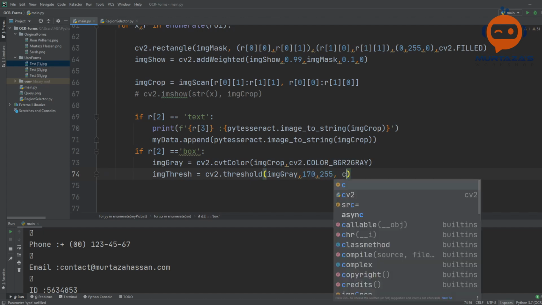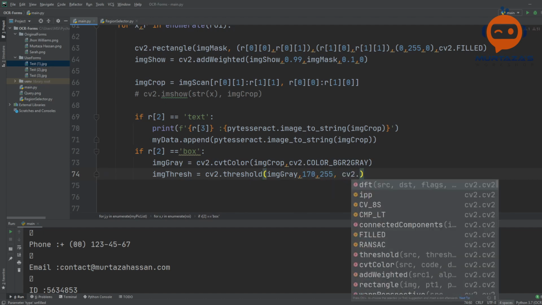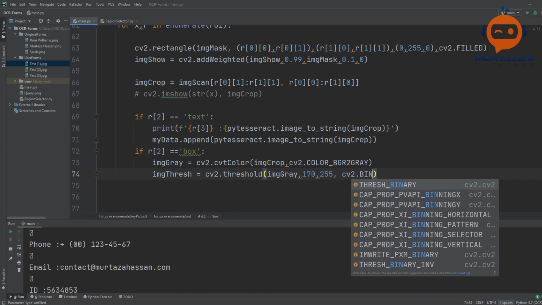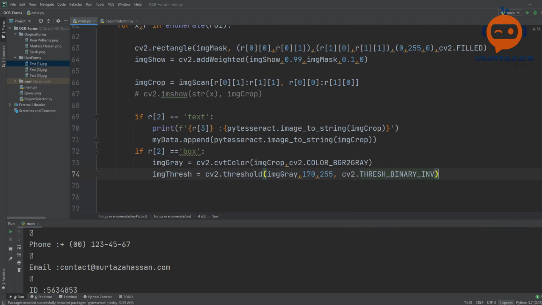And then we will write cv2 dot thresh binary inverse, yeah, this one. So then we are going to get the second element of this.